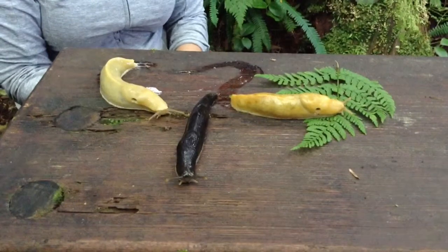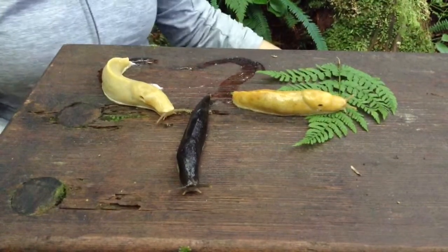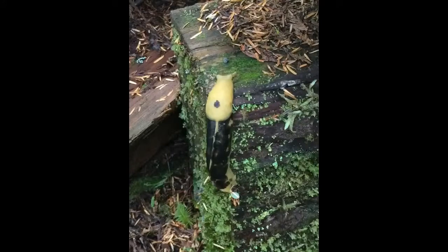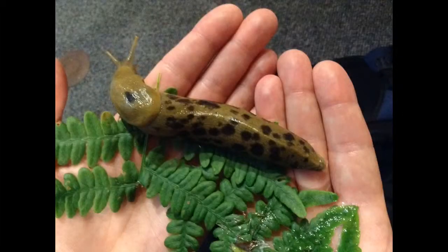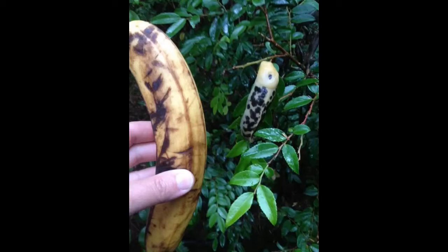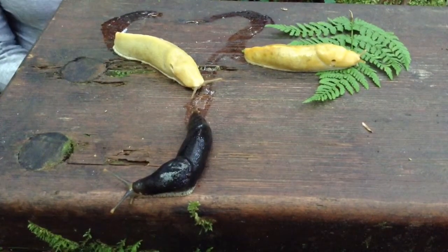If you're wondering why these guys are called banana slugs, it's because of their colors. As you can see, we have three different slugs — they're all banana slugs, but they range in color from a pale yellow to a darker yellow. Some can be speckled, and some of them are really dark black. So any color that a banana can be, a banana slug can be as well. This really helps them out when they are foraging on the forest floor, because they are decomposers — they want to blend in to all the dead matter that they are eating. They'll eat things like mosses and fallen leaves, and this helps to decompose that plant material and put it back into the rainforest floor.